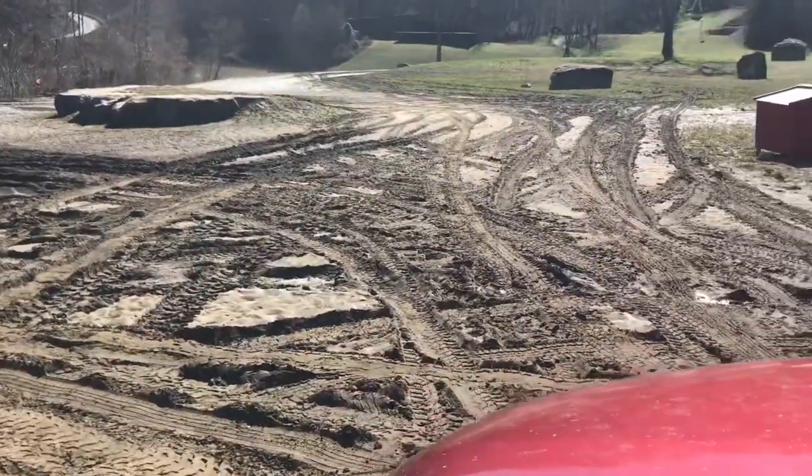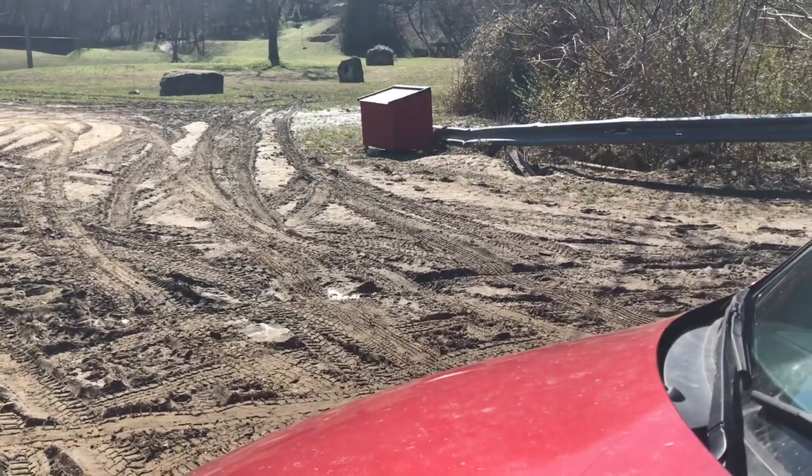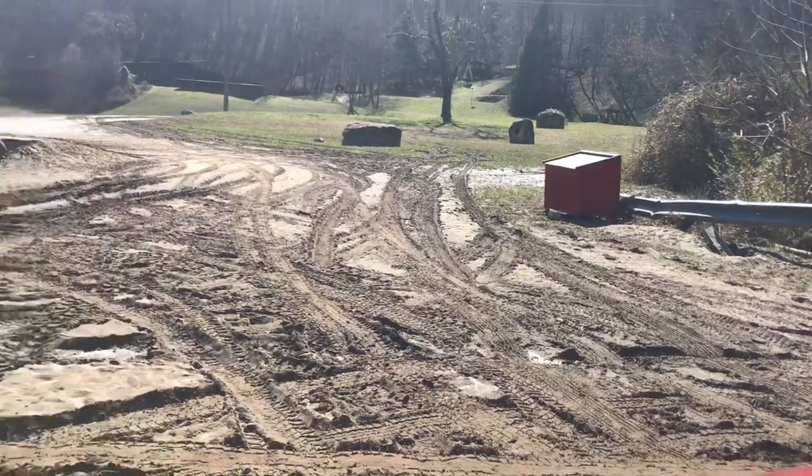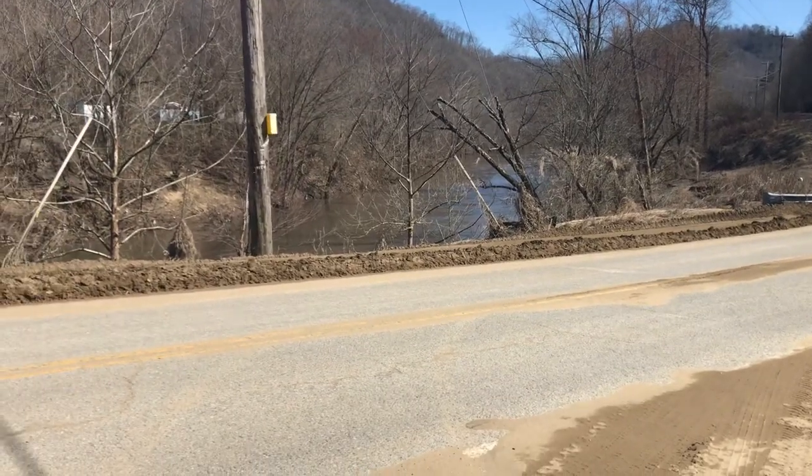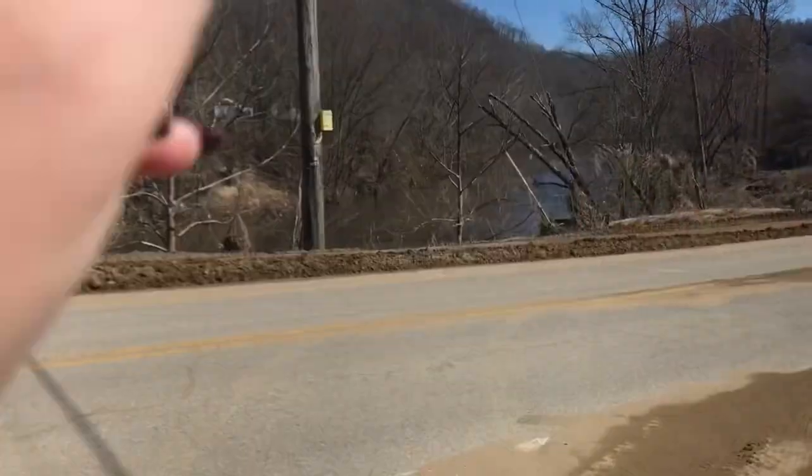Okay, now I'm at the holler where I grew up as a child. And this place is really bad for flooding. Got a little bit of traffic again. Anyway, this place is really bad for flooding. It gets backed up bad here. But the flood ended up getting up pretty high here. Sorry I got so close. I was wanting to make sure that you could hear me. Anyway, let me show you this here. So like it got up to around there. You can see where the mud is. It almost touched that box. And it was all up in that yard. And there you can see how thick the mud is. They had to come through with the scraper and scrape it off, because it was a mess.